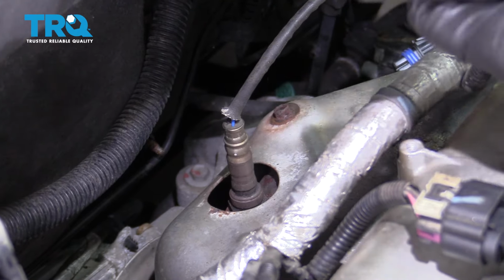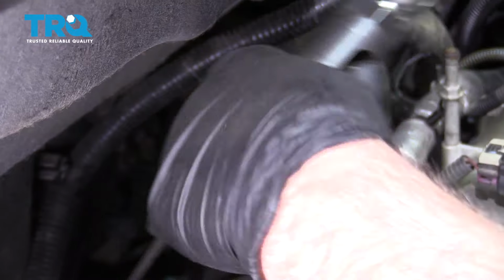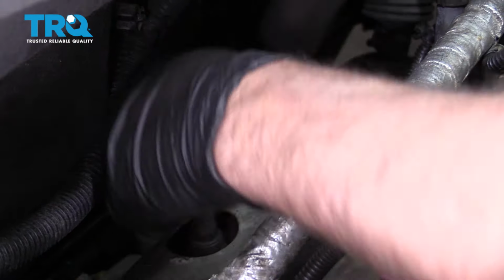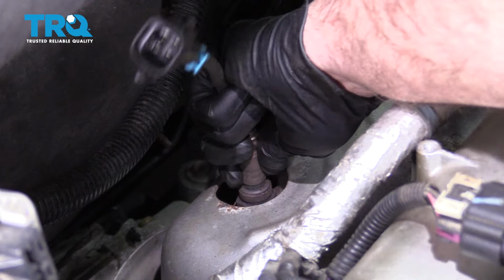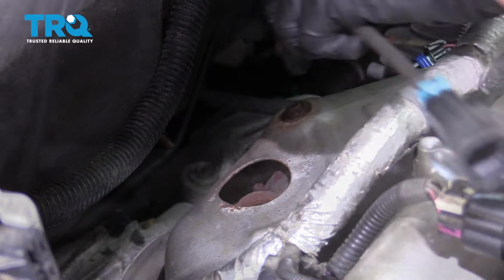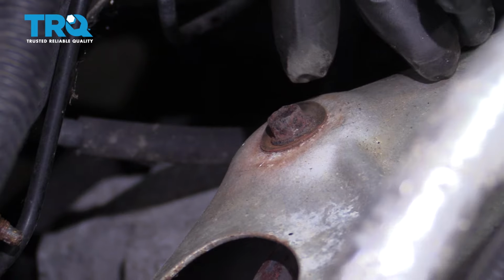Use an O2 sensor socket. This one is a 7/8 and it basically has a slot through it. And loosen it. Once you loosen it, you should be able to do it by hand. Now we're going to remove this bolt right here. Use a 10 millimeter socket to remove that.